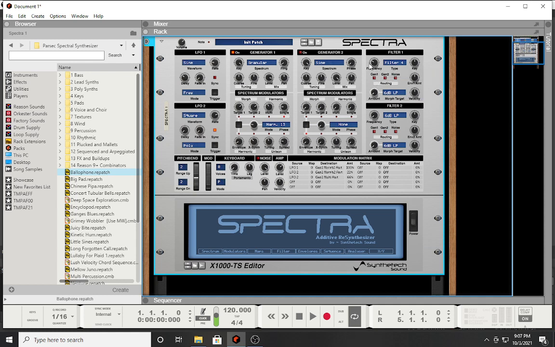And I gotta make sure when you're setting your sounds up to filter, you could have it so that one generator goes to each of the filters, or you could have them both go through both filters. I'm just going to mess with one for right now. That's pretty neat. You could have the filter go to a second target morph. I don't know if I like that, but I'm going to continue with it for the sake of this video.